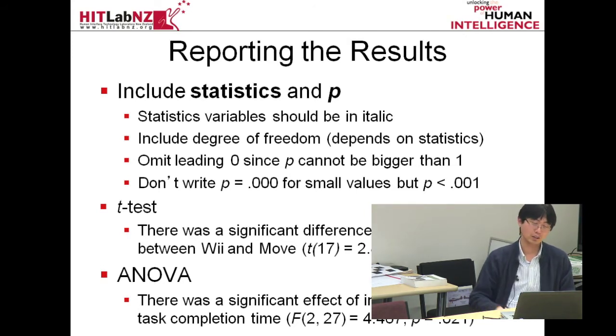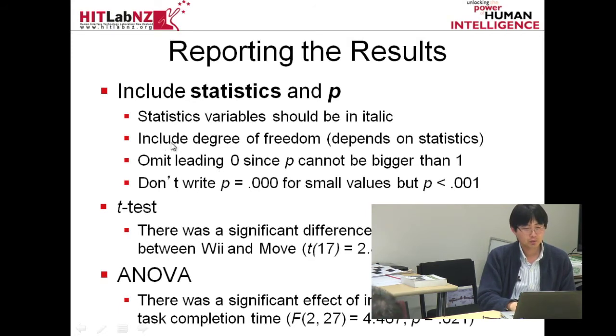Even though it's not italic, readers will know that this is a statistic variable, but the reviewers might point it out, and at least they'll give you a minor revision as a conclusion, so that you'll have to revise them. So better make them italic in advance at the first hand.